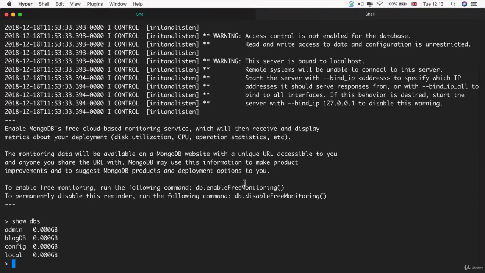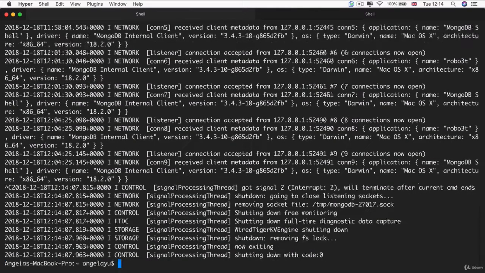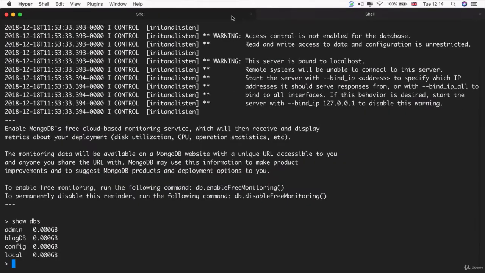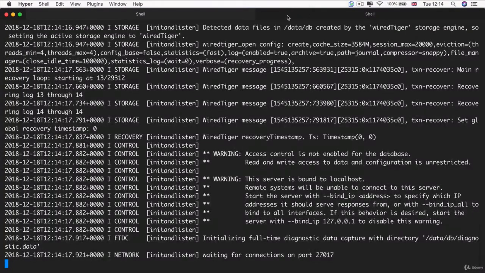So inside my Hyper terminal, I'm going to open up a new tab and I'm going to leave my MongoDB connection as it is, because if I close down this tab, then my MongoDB connection will still be active, but I'll have no way of accessing it. So it's a good idea to either Control C to exit or simply leave it running until you're done. And remember, whenever you close down the application, just close it down tab by tab to make sure that you're not closing some connections that you meant to keep open.